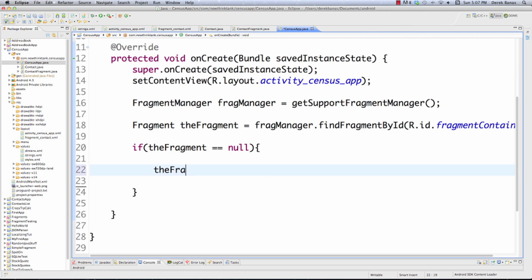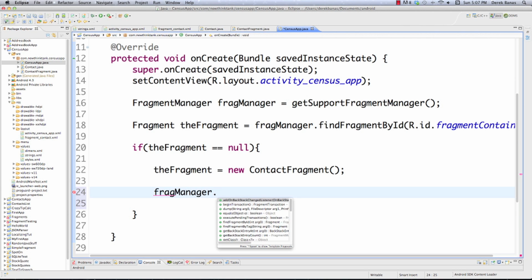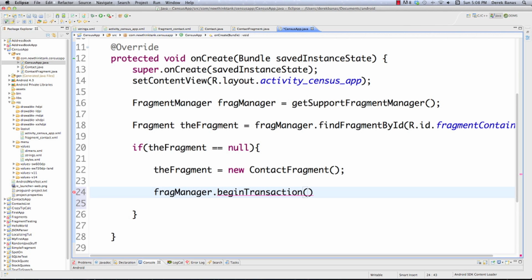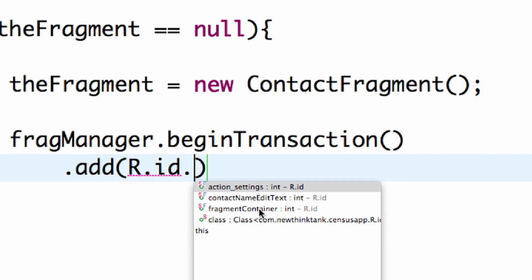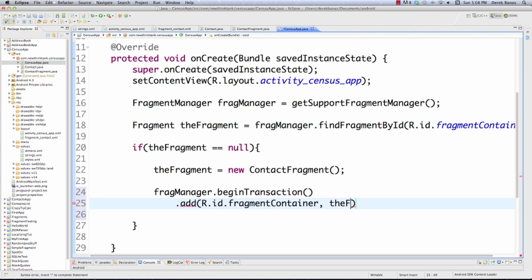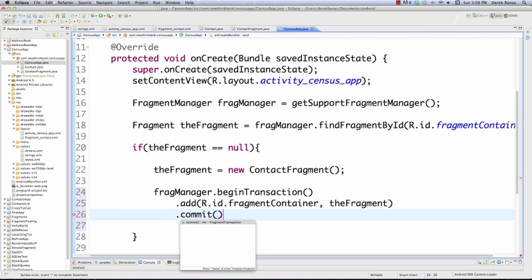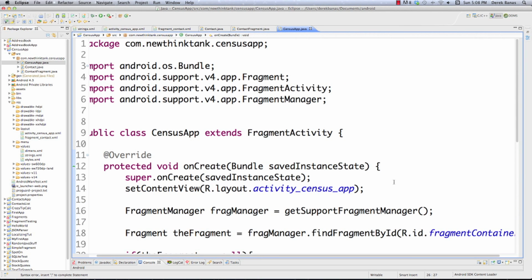And to create it, I go the fragment is equal to new contact fragment, and then I'm going to go frag manager dot begin transaction, because that's what it's called whenever we add or remove or attach or detach or replace or do whatever with fragments using the fragment manager. It's called a transaction. And then I'm going to say add, because that's what I want to do. And specifically, I want to add fragment container, because we know that's not in there and it needs to be. There's the fragment container. And then we need to say the fragment, this guy right here that we created, is specifically what we want to add. And then we're going to say commit, because that's going to say do it as soon as you can. And we're done. Like I said, this isn't complicated.